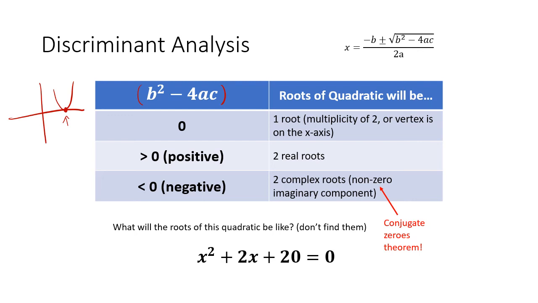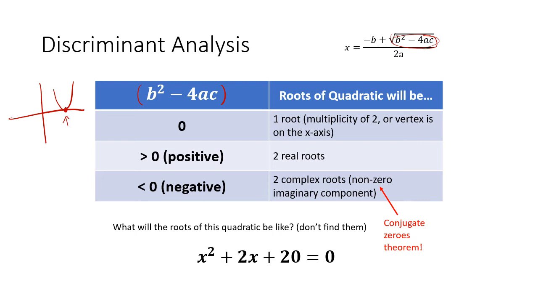Okay. If your discriminant is positive, you're going to have two real roots come out, just like we had in the previous example. And then if what's underneath the square root is negative, then you're going to have complex roots, because you're going to be taking the square root of a negative number. You're going to have i involved. Those are what are known as complex roots, or a complex root is what we call an answer to a quadratic that has a non-zero imaginary part.